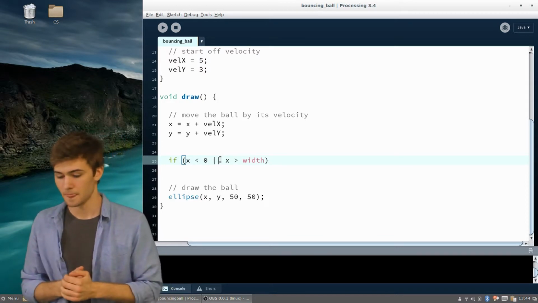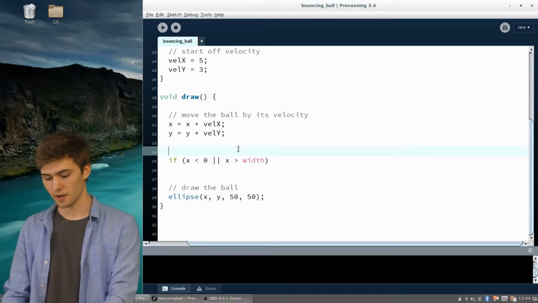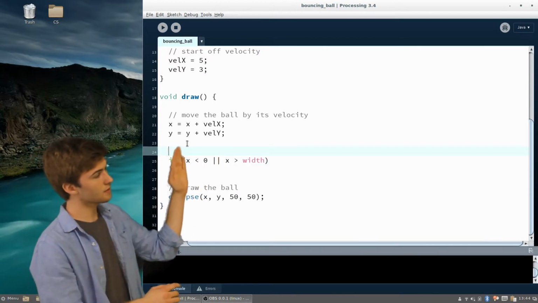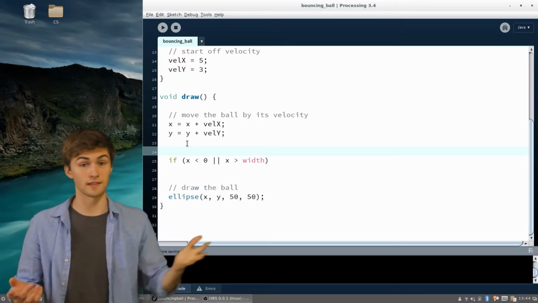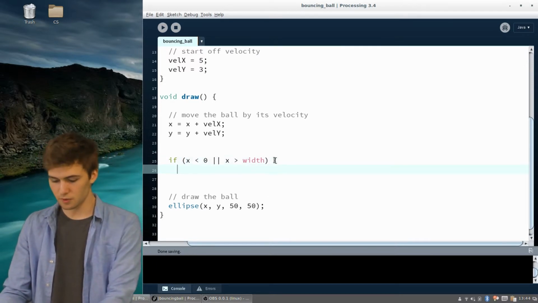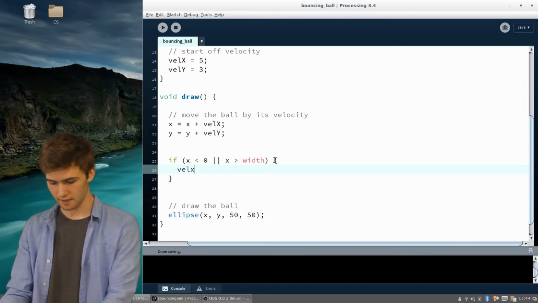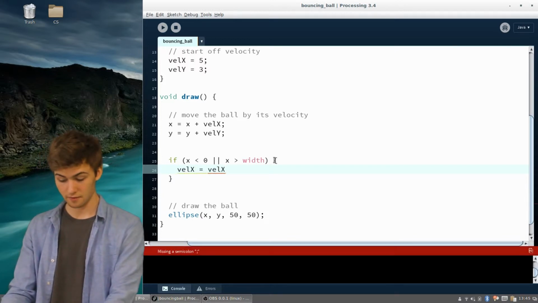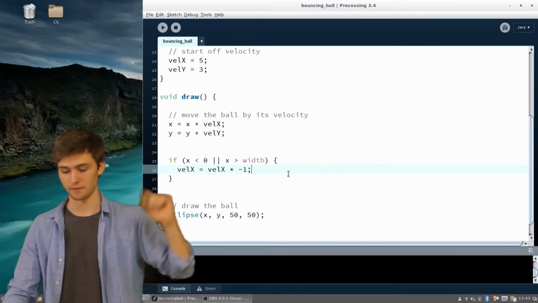And this width variable just gives us the width, which is really nice, so we don't have to hard code it every time. And you'll notice those 2 pipes there, that just means OR. That's how we say OR in Processing. So if x is less than 0, or if it's greater than the width, we know we want to turn the ball around, which, like I said earlier, just means multiplying the velocity by -1. So if that's true, what we're going to do is come in here and say vel x equals itself times -1. And that'll just flip it around, and it should bounce the ball off the side.